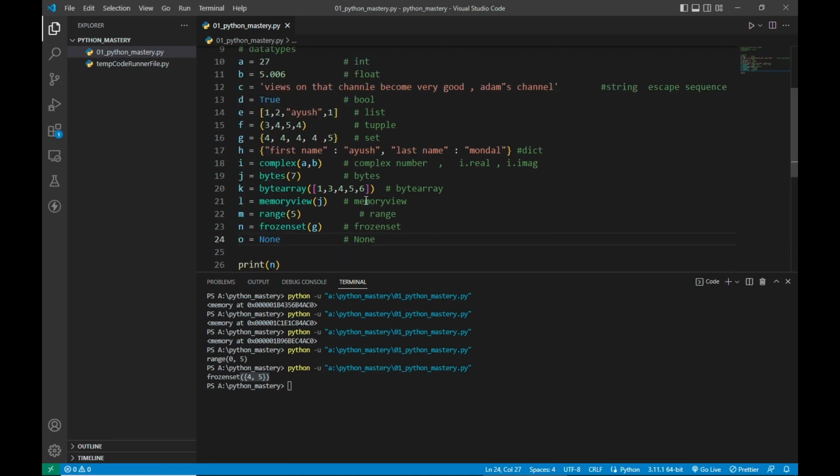So these are the built-in data types inside Python. In most cases you are going to use integer, float, string, boolean, list, tuples, set, dictionary. After that, from here you are going to use none and range, and outside of them, in very few cases you are going to use bytes, but other than that you are not going to use other data types. I'm just showing you examples of all the data types that it consists of.